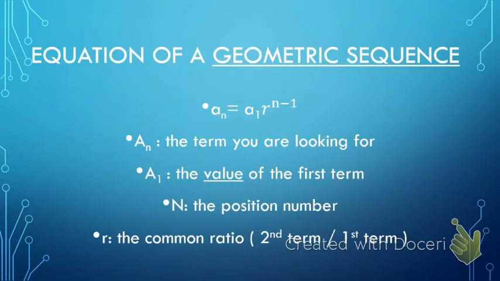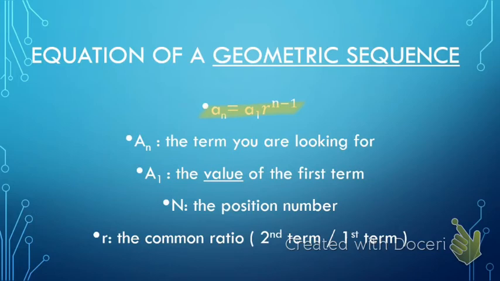Before we move into example 3, we need to be able to break apart this formula. This again should look familiar to you because we did the same type of thing with an arithmetic sequence. We wrote an equation for an arithmetic sequence. Now I realize this formula is new, so a couple of things. First of all, I want you to highlight the formula. Second of all, if on your paper the a sub 1 and the r are attached somehow, you can rewrite that formula if you need to. But it's a sub n equals a sub 1 times r raised to the power of n minus 1.